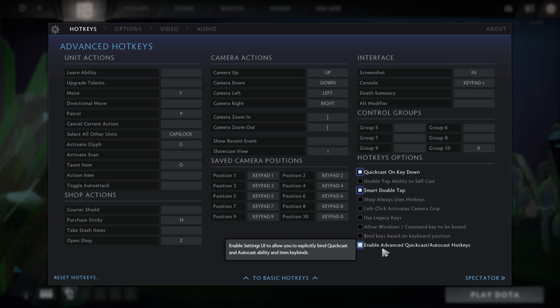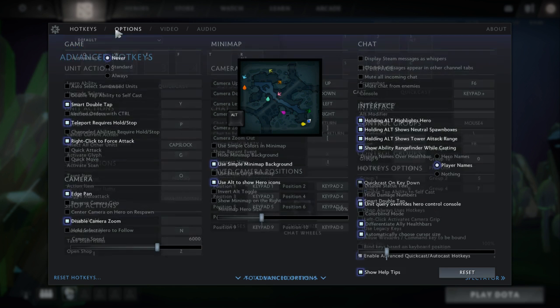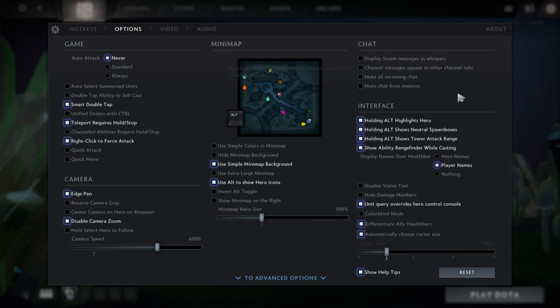And oh yeah, you also need to have this checked for Quickcast. I feel like I should have gone over that first. But basically, you need to have this so that you can use Quickcast properly. It's like the last one you need to have. So, all right, let's go to options some more and check out some other things that you need to do.